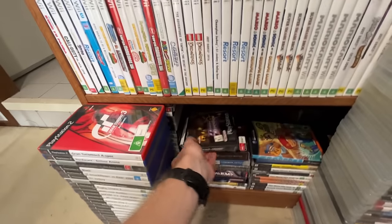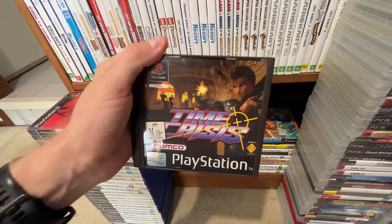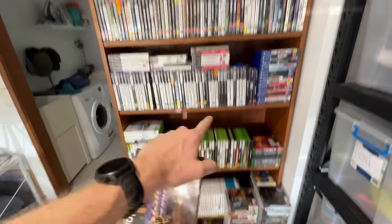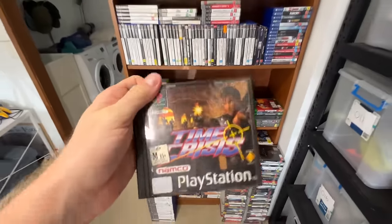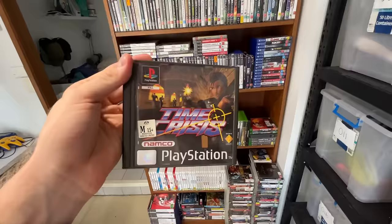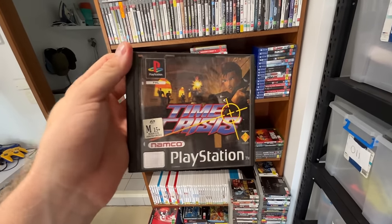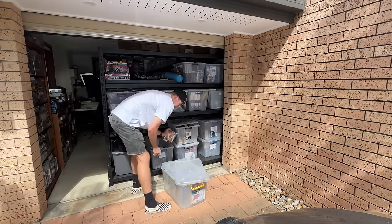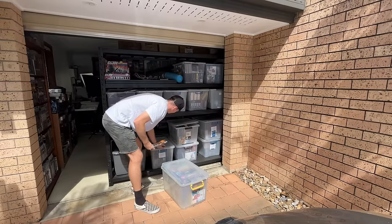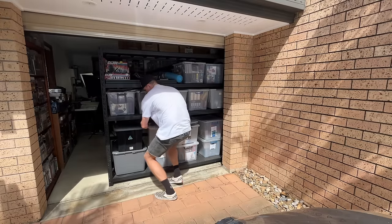This next one was a good one — Time Crisis on the PlayStation 1. Anything PlayStation 1 does incredibly well. This old-school vintage stuff just doesn't hang around. This one sold for $40. We'll put it into a box and ship it at the rate of a small satchel — $8.50 to ship. I believe we only paid $5 for this, so that's a much better scenario. Next is the Money Trilogy on DVD, which sold for $15 — we'll put that into a tracked envelope for $5.30. Again, not making a ton of money, and not something I'm buying from here on in.